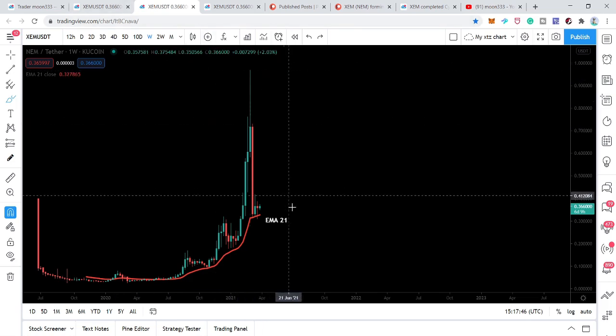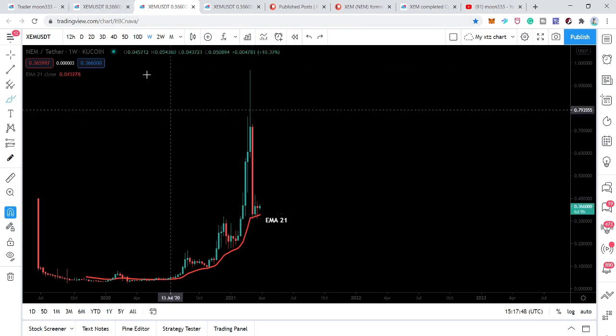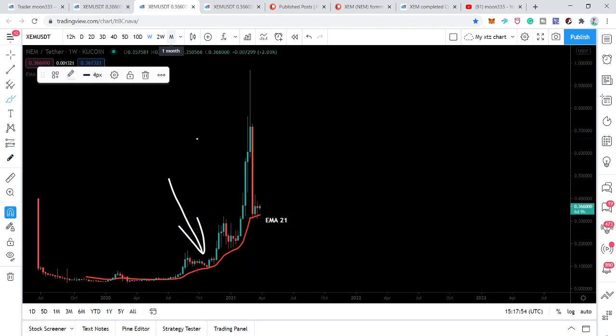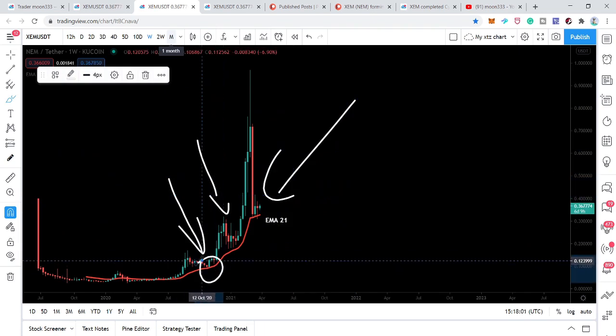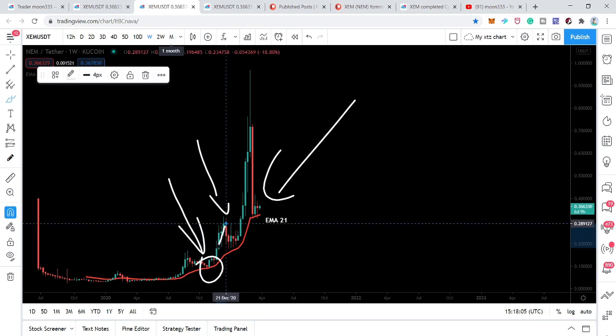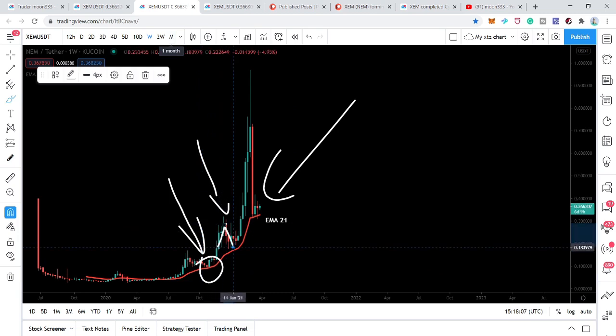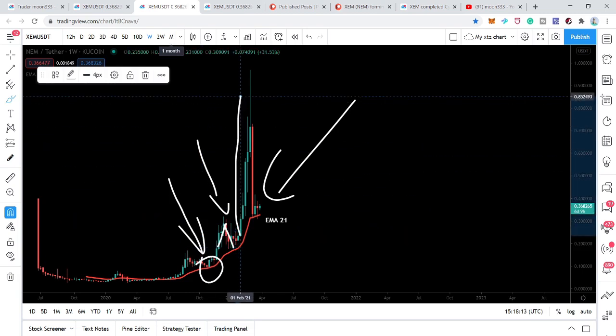Now I want to show you one more very important point, and that is on the weekly time frame chart. This is the EMA 21 on the weekly time frame chart, and we can see that whenever the price action is moving at this EMA 21, it is having very good bounces. For example, here the price action moved at this EMA 21 and rallied to the upside. That was a very good rally, and it moved down again at EMA 21 and bounced from EMA 21. This is the weekly EMA 21, and this was a very good rally.